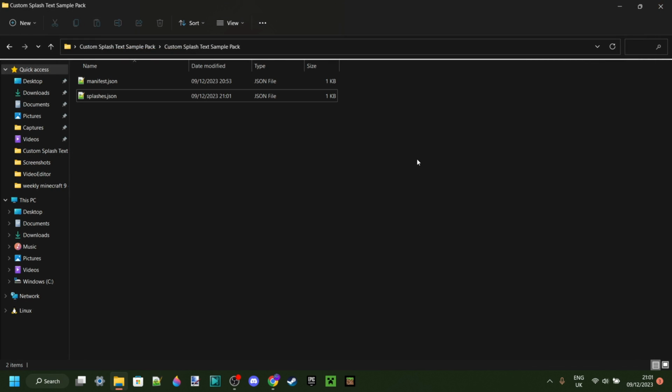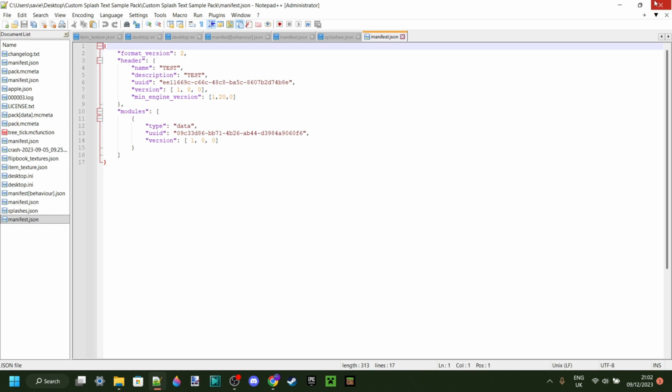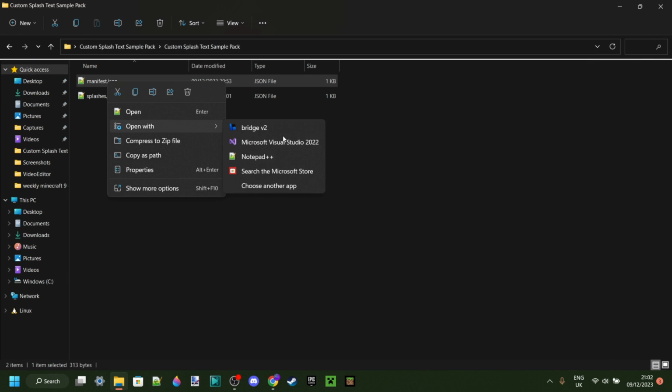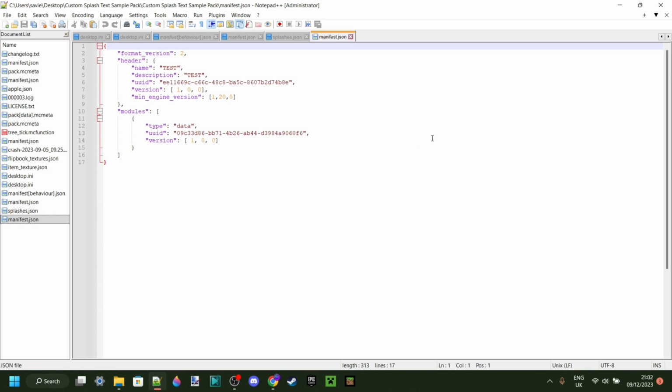There we are. Now we do actually have another file still called manifest.json, so we can open that up in the same ways, because it's basically that, right? And we'll see a few things here. Now there are a few things that we can change, and there's a few things we need to change.